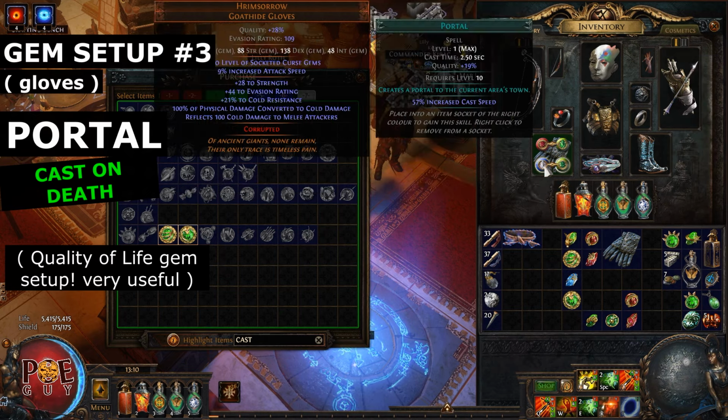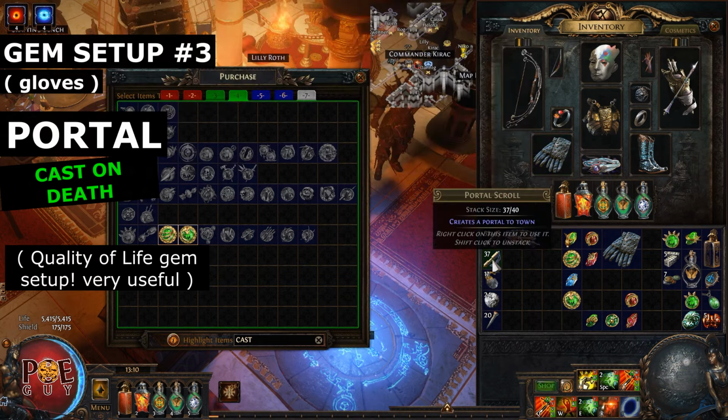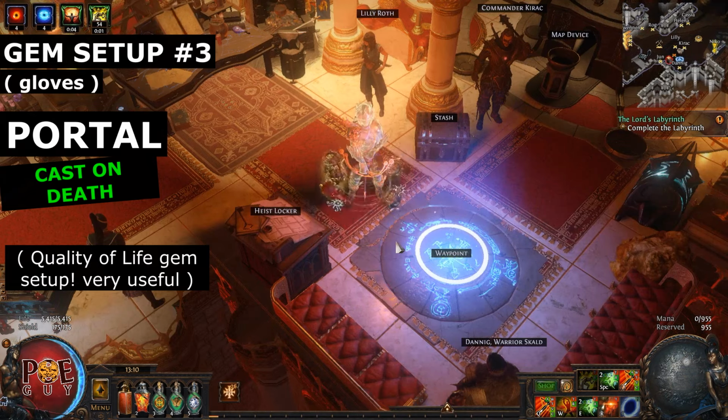If you can buy a portal gem or find one in your maps, please equip it and use it cast on death, and use a normal portal scroll for yourself after you finish the map.